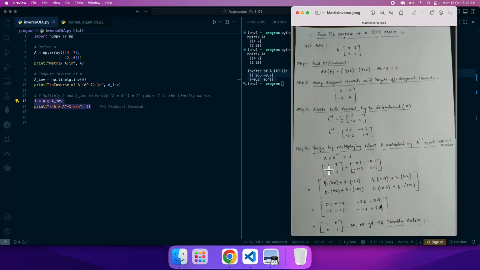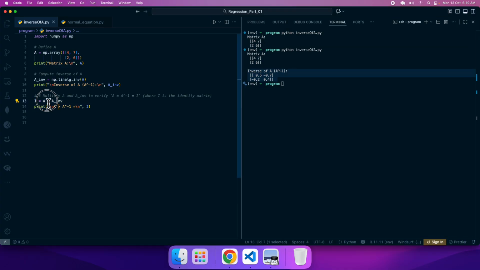Well, if I multiply the original matrix with the inverse, we should get the identity matrix. What does the identity matrix look like? It looks somewhat like this: 1 0 0 1. After the multiplication of these two matrices, if the resultant matrix is this, then we can say that yes, the inverse matrix has been successfully obtained. So how do we achieve this? For that, Python version 3.5 introduced a very wonderful operator called the matrix multiplication operator, in the form of @.